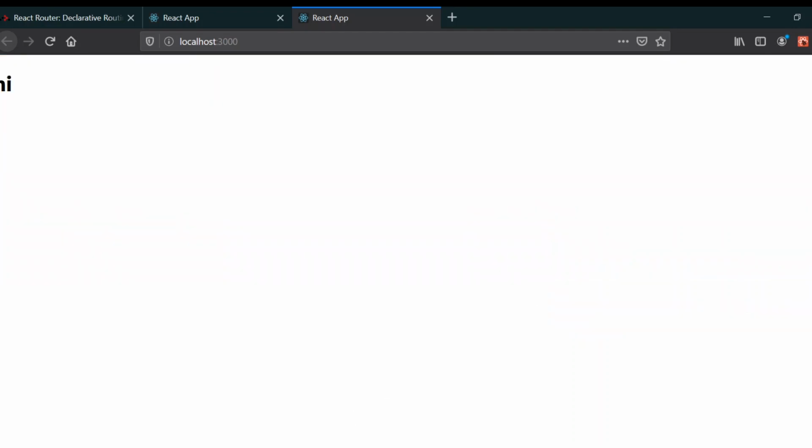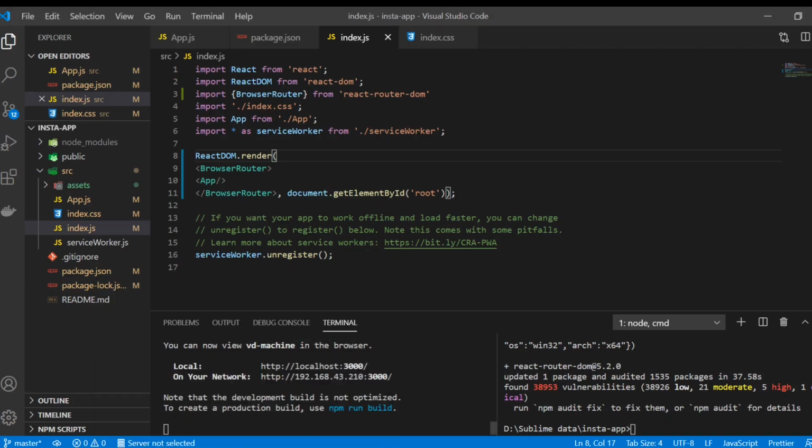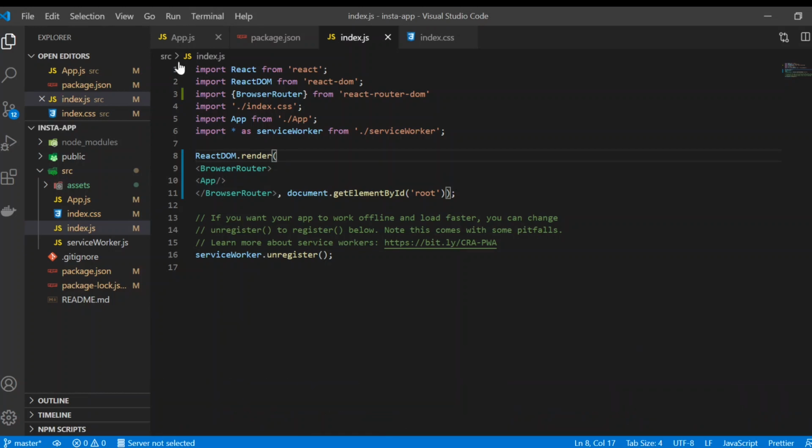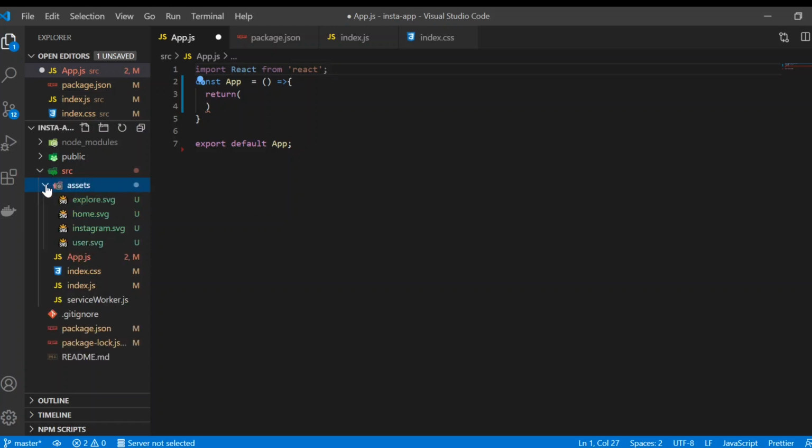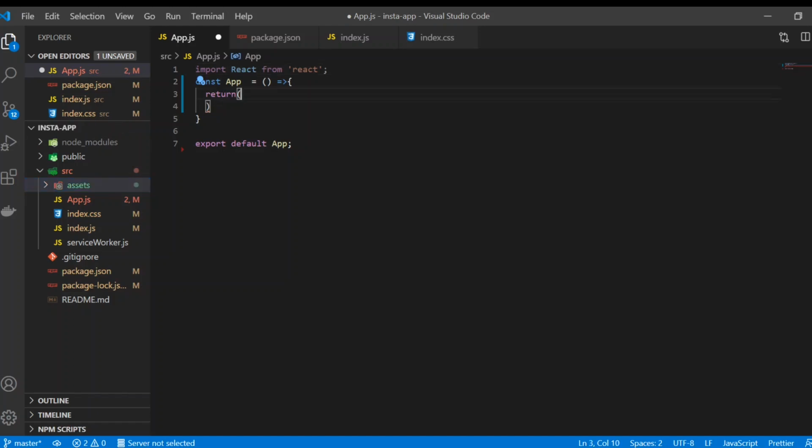Now what we're gonna do, we're gonna just go to our code, and in here I'm just gonna minimize this command prompt. Now in our app.js, what we need is the login page, right? So for the login page, I have already imported all the svg files or the assets that we need. You can go to my GitHub repo link and download all the assets that we need for this project.